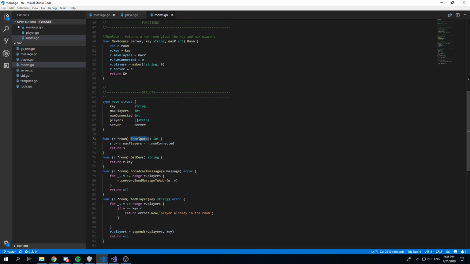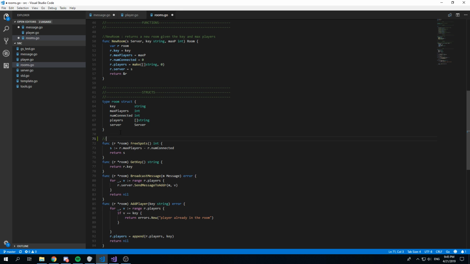Free spots, rooms, free spots. I would say better naming, so clear or reset. You clear rooms, so clearing rooms includes freeing up spots.